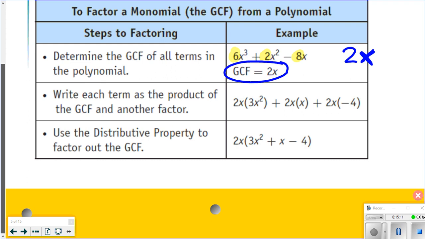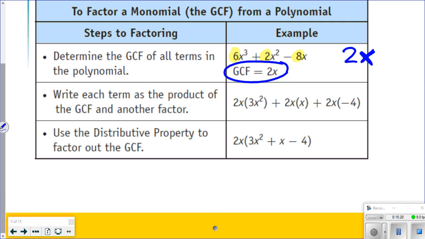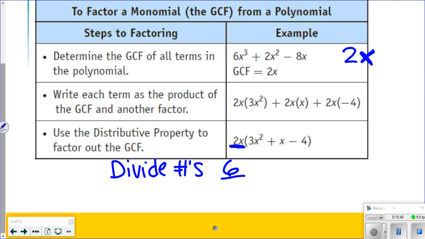So what we need to do is basically we're dividing our numbers. Okay, so when I'm factoring something out, we said that our GCF here is 2x. So what I need to do is pull out my 2x out in front. So we're basically undoing the distributive property, the opposite. So when I pull out that 2x, we need to take and divide our numbers. So 6 divided by 2 is 3. So that's where this 3 comes from.